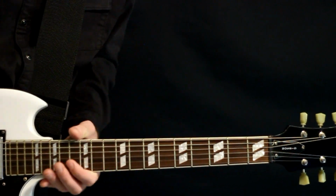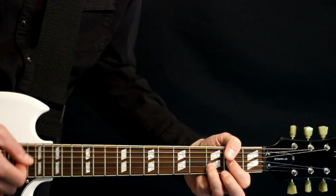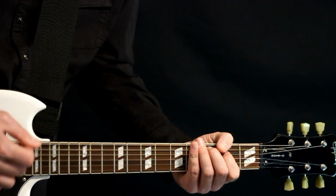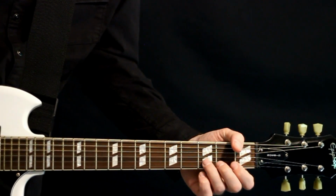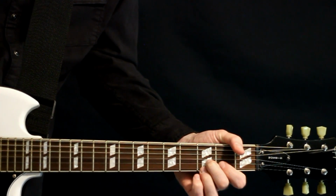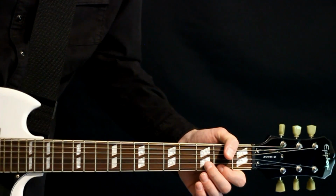Pre-chorus section: the first guitar is just doing a couple measures of a D5 to a C, and bounces between those a few times. The second guitar is doing a little melody over the top of it, picking through 3 on the B, 3 on the E to 2. It essentially just repeats that, slightly off for timing.